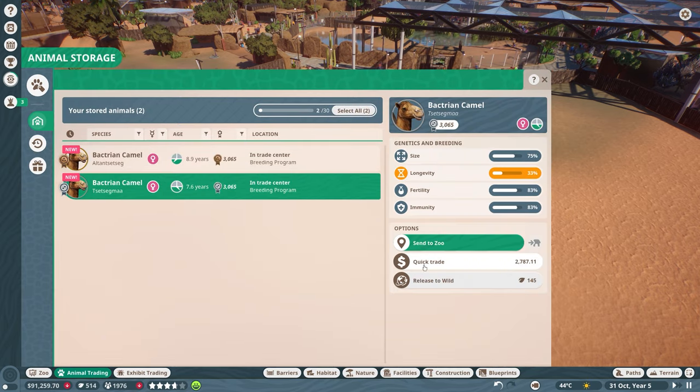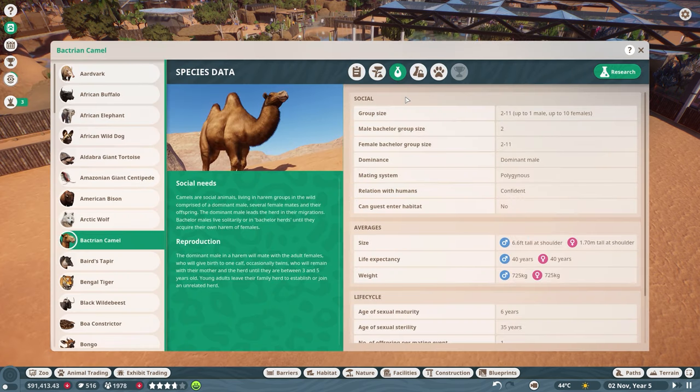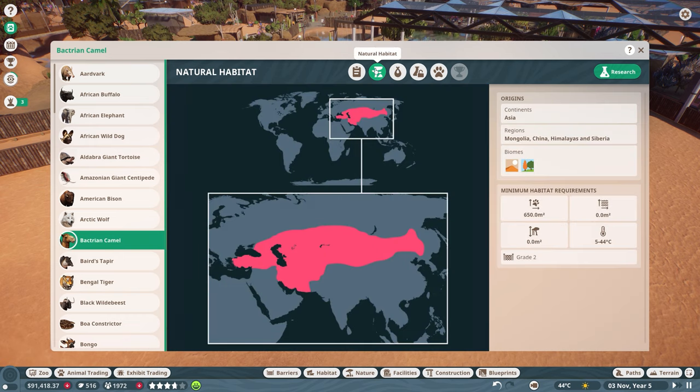Animal trading. There's no quick thing right there, but Bactrian camel. Oh, it already pulled her up right there. Yeah, up to 10 females. So yeah, we're fine there. But how much? 650 square meters. So not the biggest area. Honestly, I might even. Oh, and this isn't even like an African type critter. Does it say? Oh, it still says desert though. So that's good. So it is still a desert critter. It just needs a grade 2 boundary. It doesn't require any specific height limit.